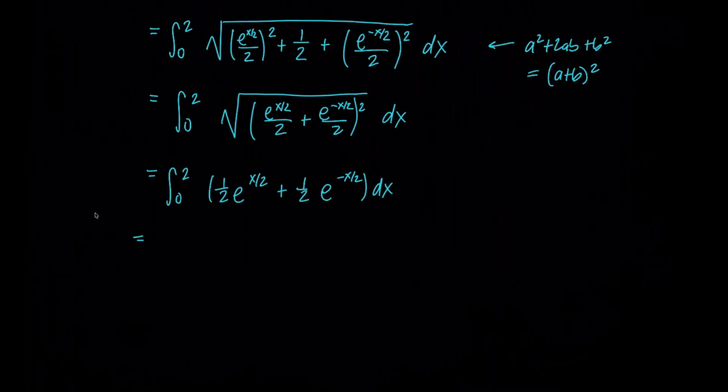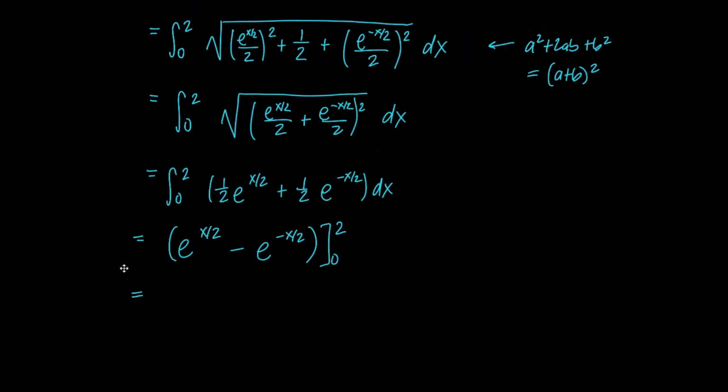And we can go ahead and integrate each term here. This 1/2 x up here, we're going to multiply by the reciprocal, which is a 2, and that'll cancel with the 1/2 in the front. So this is actually just e to the x over 2, right? I mean, think about it. If you take the derivative, you get this. So that works out. And then here, negative 2 is going to pop to the front, multiply by that 1/2. So negative e to the negative x over 2. And this is evaluated from 0 to 2.